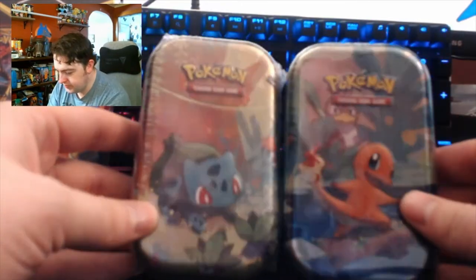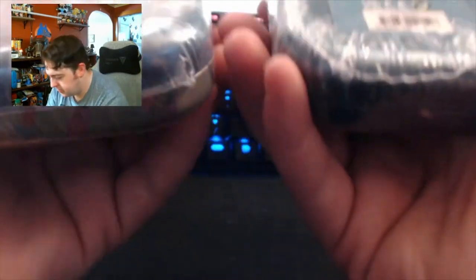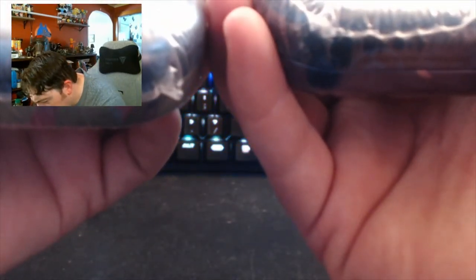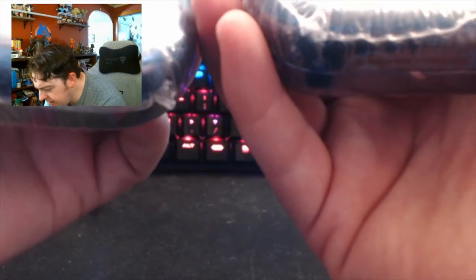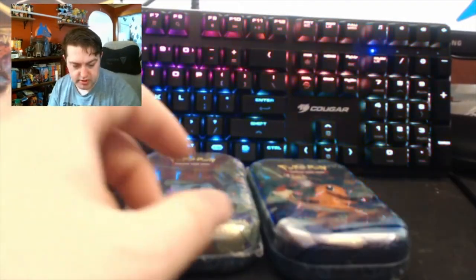And then I got two of these little tins. They were $10 a piece. They are both 95 to 2019, so this might have some older card packs in them. So that's what we're opening today. So let's bust open the first one.